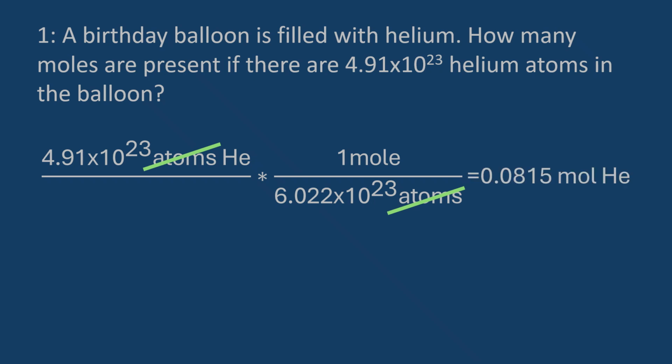I caution you to ensure that you're plugging your exponential notation into your calculator correctly. I know it sounds silly, but at least half of the class probably isn't. Your calculator will have a button specifically for these exponents. Using that button takes care of the entire times 10 to the 23rd portion of this value. Don't type this in literally into your calculator without that button, as it tells your calculator a different set of operations and you won't get the correct answer. Both the number and the exponents need to be correct for you to earn credit for these problems.